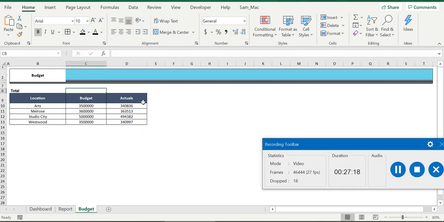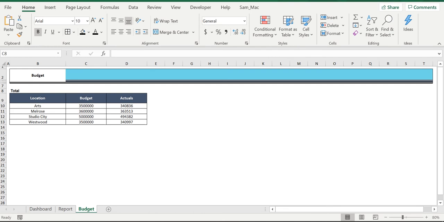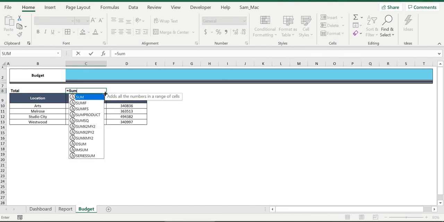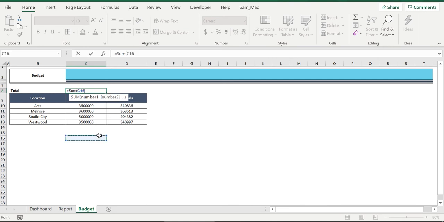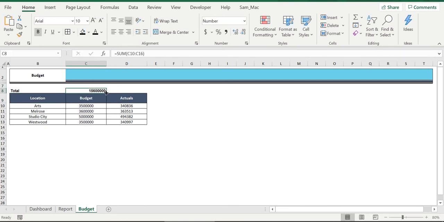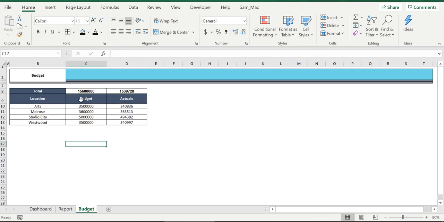That's what I'm trying to use. This chart is going to show the overall information, budget versus actual, for all the locations.